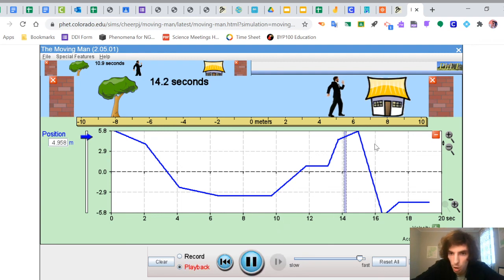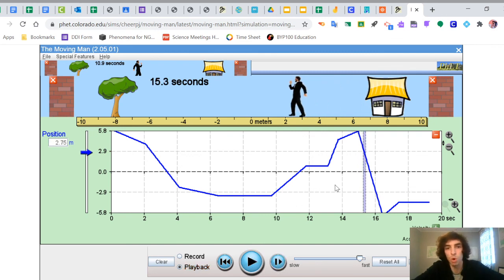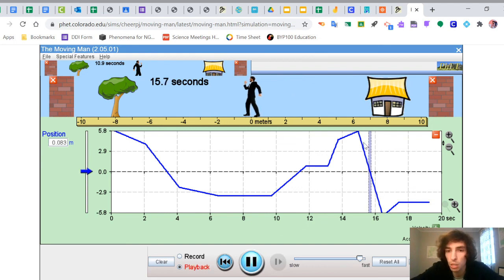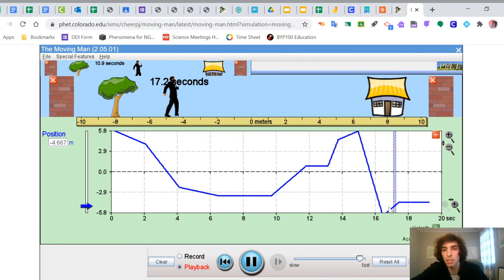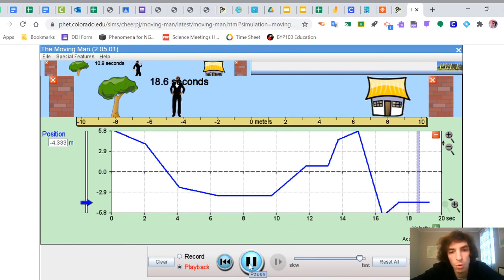However, in this next part, his position is still positive right here in this moment that I've paused it. He's to the right of 0, and yet his velocity is negative because he's moving to the left. His motion is towards the negative direction. And it's really fast because this position time graph is really steep, or it's steep because he's moving really fast. Now he moves to a positive slowly, and now he's at rest to wrap up that motion.